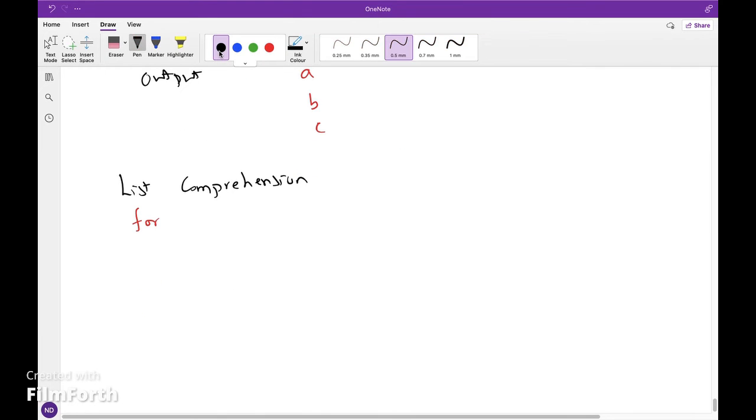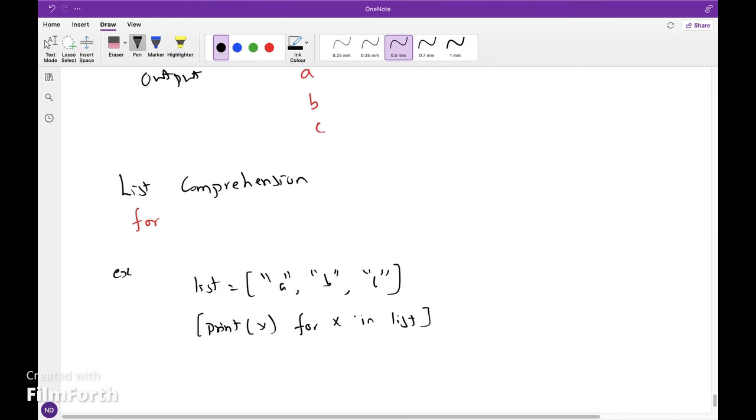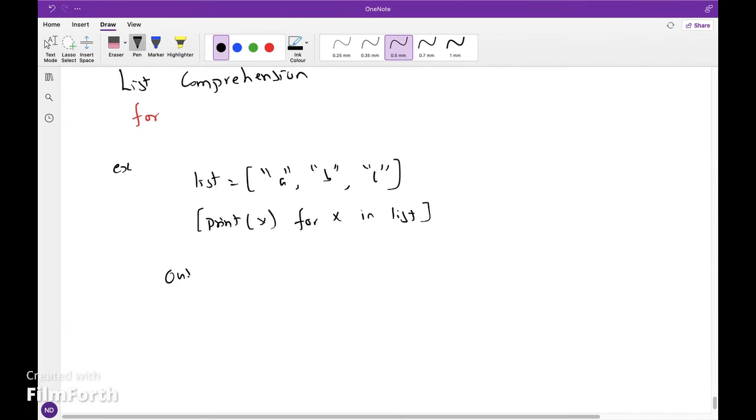Example, list = [A, B, C], print x for x in list. So the output: A, B, and C.